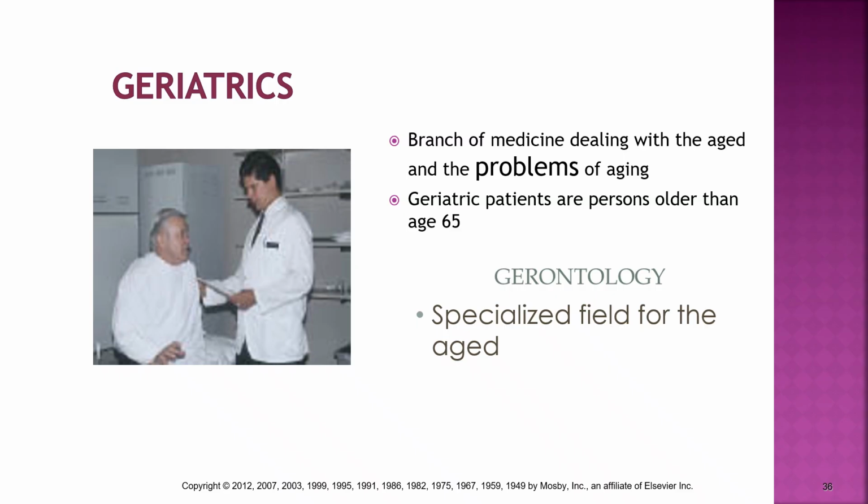So geriatrics is the branch of medicine dealing with the aged and problems of aging, geriatric patients. So yes, I have to give it to him. Mr. Shepherd is not quite 65 years old. Not quite, right? But if you lean back and squint, it looks like a really tiny amount of time. Just saying. Okay. So gerontology is the study of the aged, folks in old age.